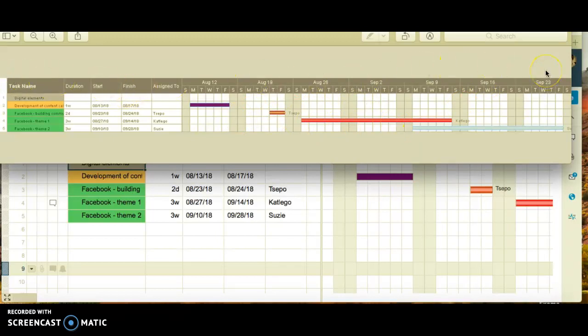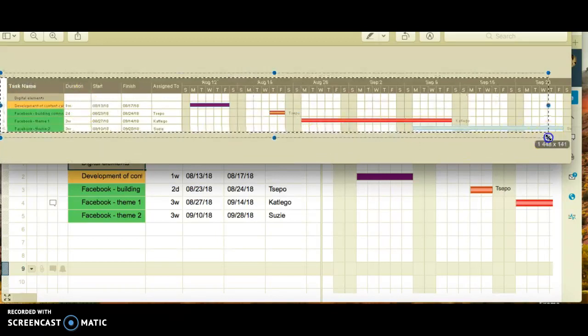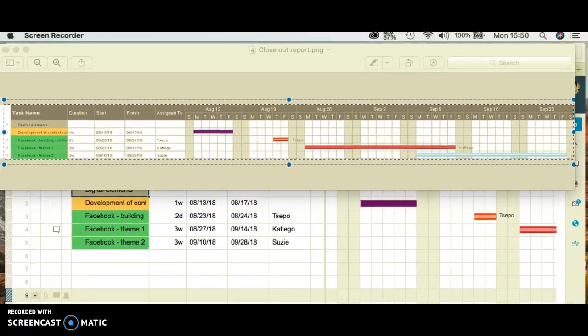All right, so now as you can see, it's quite broad, but you can then go into your image, click on your image. Depending on the program that you are using, you are able to just drag the section that you're looking for, and you'll be able to say, I just want to include this into the screen recorder.